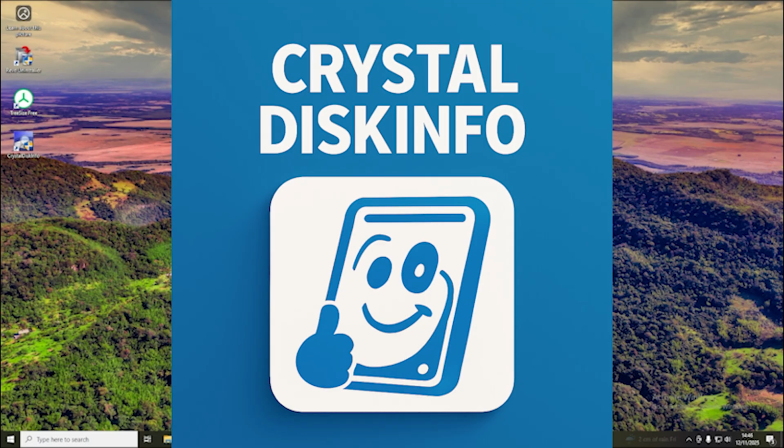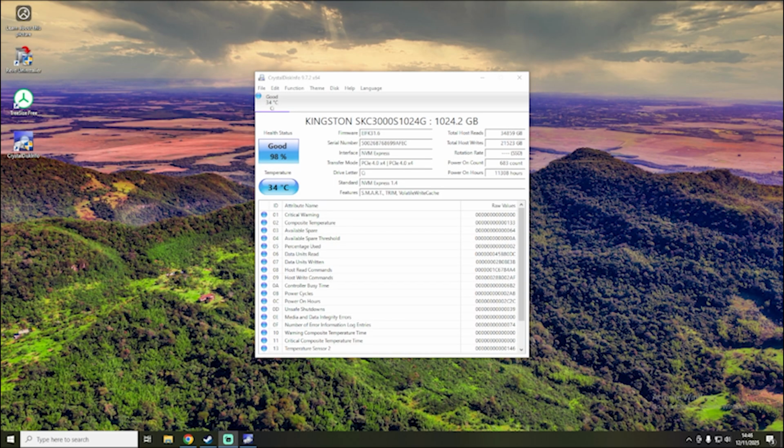And finally on to tool number 5. The next tool that every IT professional uses is CrystalDisk. This tool checks your hard drive or SSD's health. Open it and look for the health status on the right. Blue means good, yellow means warning, and red means your drive's failing. If it says caution, back up your files immediately.